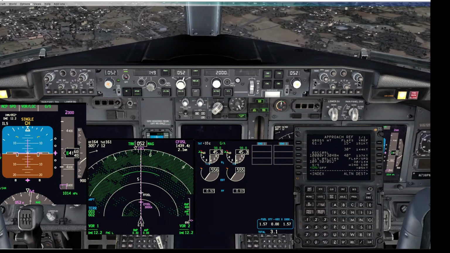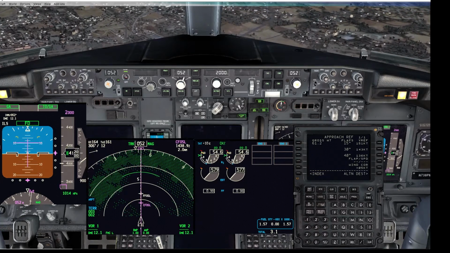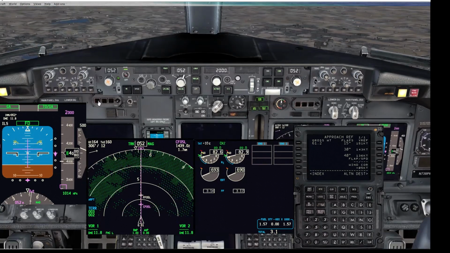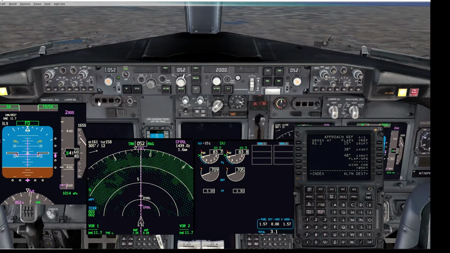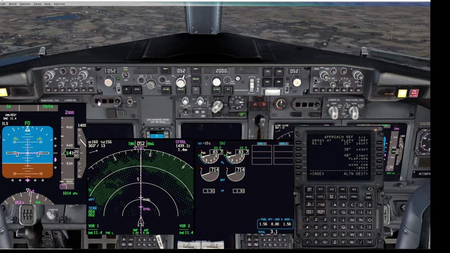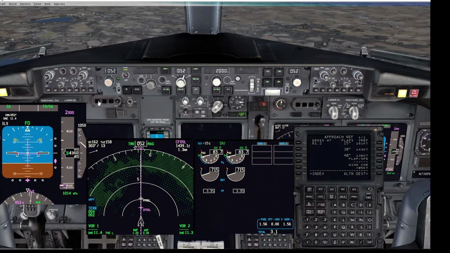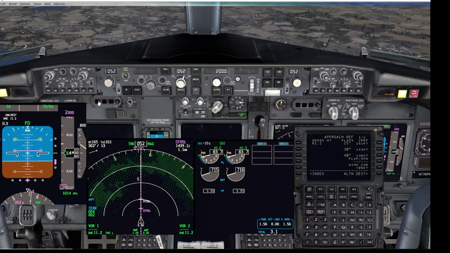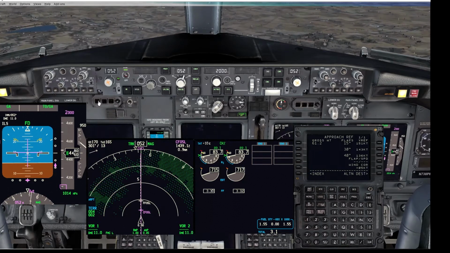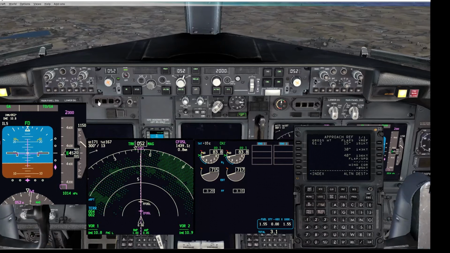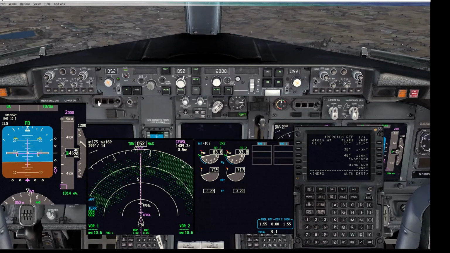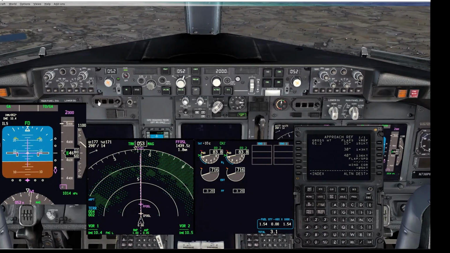So pressing TOGA, going around, flaps 15, positive rate, gear up, blindly following the flight directors. So you see we got go around and TOGA in the pitch mode, auto throttle still in, follow the flight directors, trim's not great on this, speed's driven to 174 knots as it always will, and as you can see the aeroplane will happily command you to fly and climb away from the missed approach altitude.